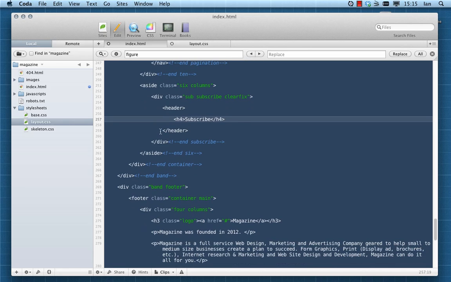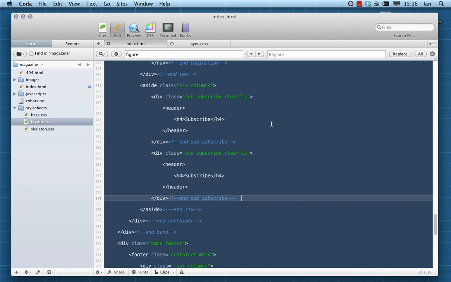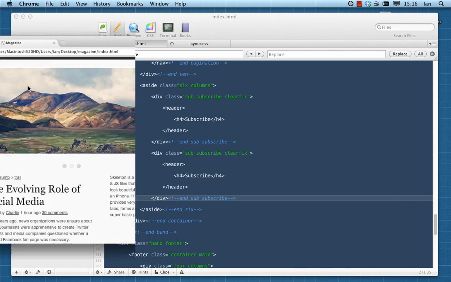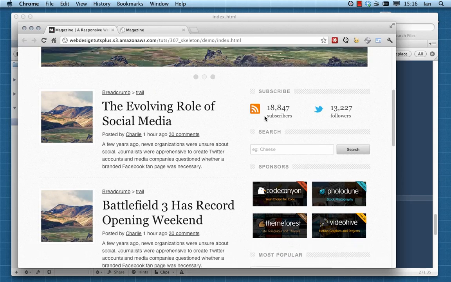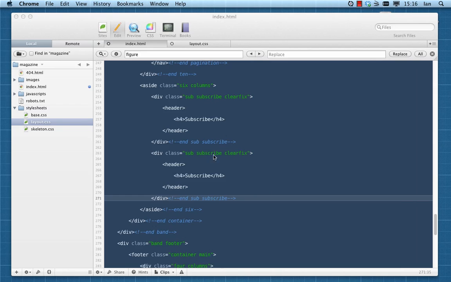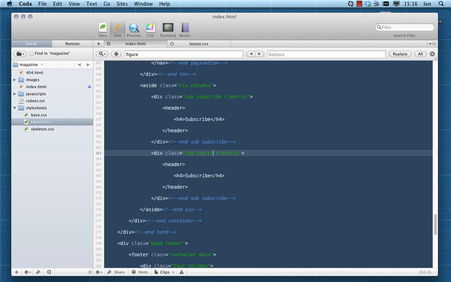Now you remember back to the styling we carried out in the footer, which is why we had the header wrapped around the headings, and that was in order to apply that diagonal stripe effect. We're going to be doing that again on these ones, of course. So that's the basic premise of our subsection. So I'm going to need to copy and paste a few of these. The next one down on the list is our search. So stick a search in there, or whatever I've just typed.